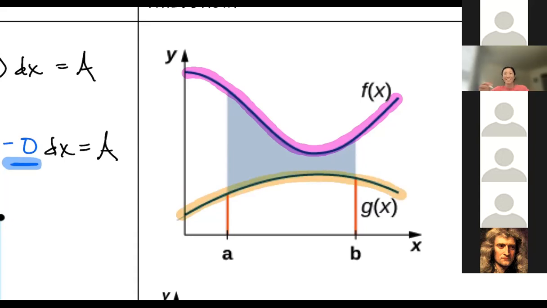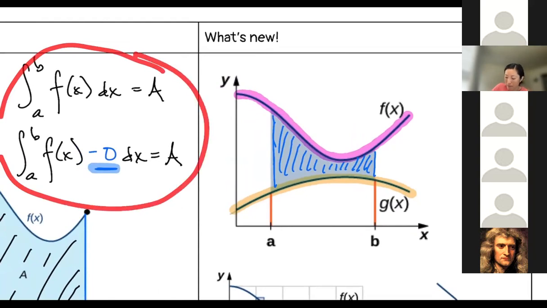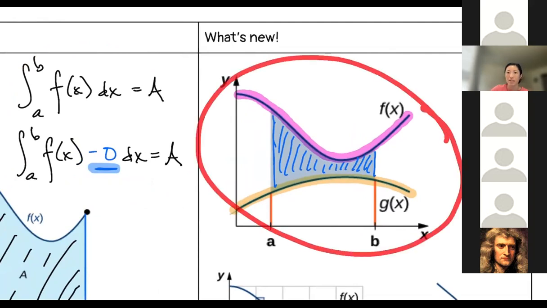Okay, there we go. All right, so we've got two functions, right? We've got this pink one, we've got this orange one. And now we want to find this area that's right in between here, okay? And so based off of what we wrote over here, and perhaps in our secret notation, how might we represent finding this area right here?